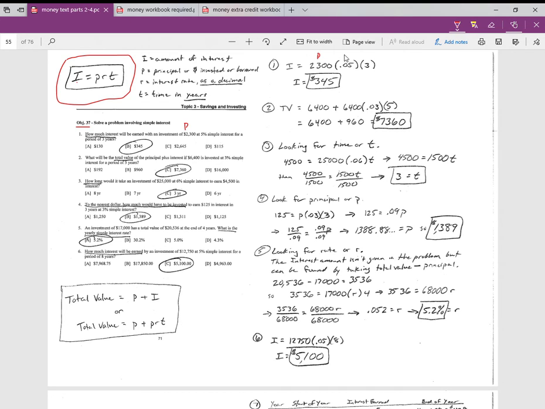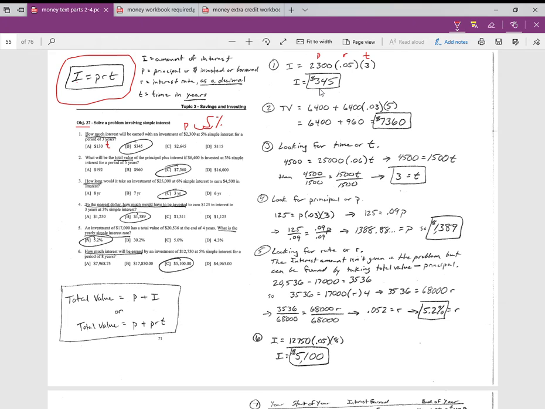Rate is 5%. As you can see here, though, we move that over to the left twice because 5% as a decimal is 0.05. That's something we've done before. If we've got 5%, you go 1, 2, the open spot goes to 0, 0.05. And then T right here is 3 years, so we put that in there. Then all you do is multiply those 3. You type in your calculator 2,300 times 0.05 times 3, and you get $345. So that's the amount of interest.